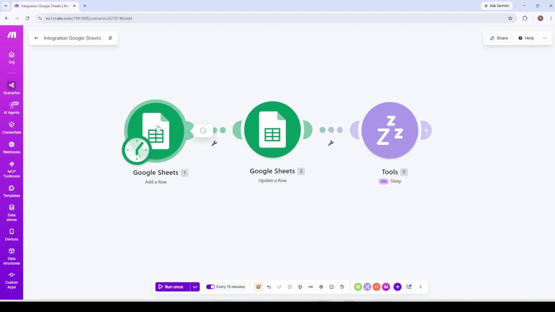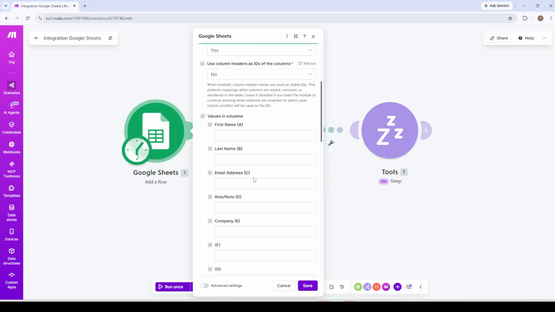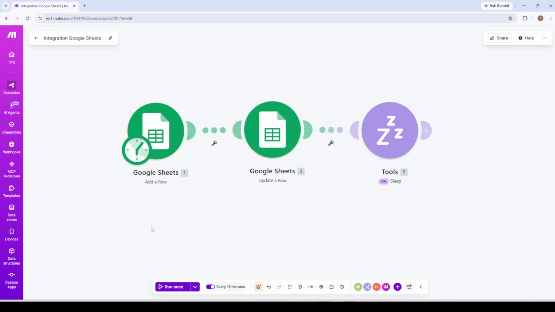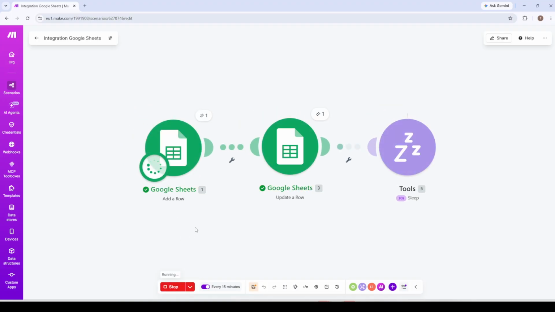Right-click directly on that trigger module, and from the context menu that appears, select Choose Where to Start. This option tells Make that instead of waiting for a real event to fire, you want to inject a specific data bundle yourself. From the submenu, choose to pick specific data manually, and then select a bundle that matches your root conditions. That second part is important. You want your test data to contain values that actually satisfy the filters you've set up downstream, so the data travels the path you intend to validate. Taking this extra step prevents the frustrating situation where a test runs without errors simply because the data slipped down a fallback path, rather than the primary route you were trying to examine.